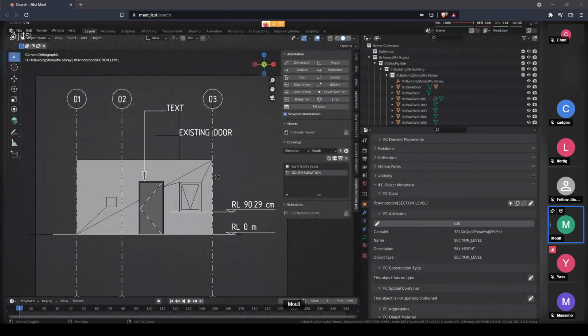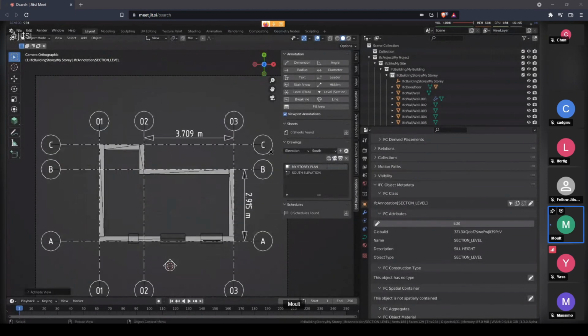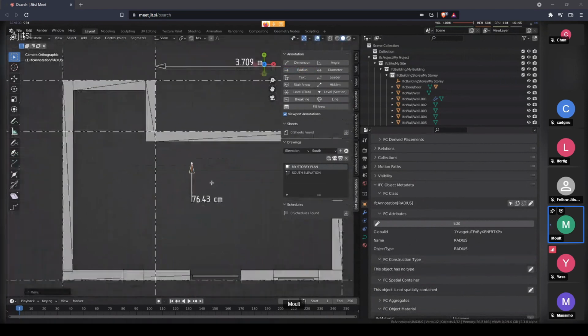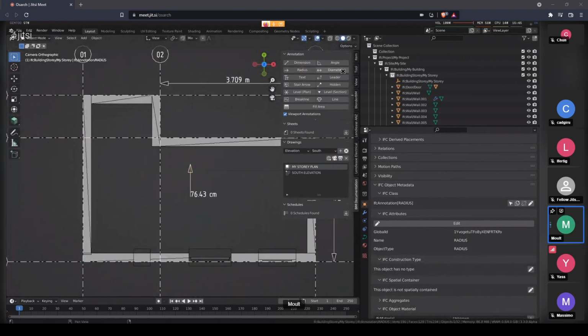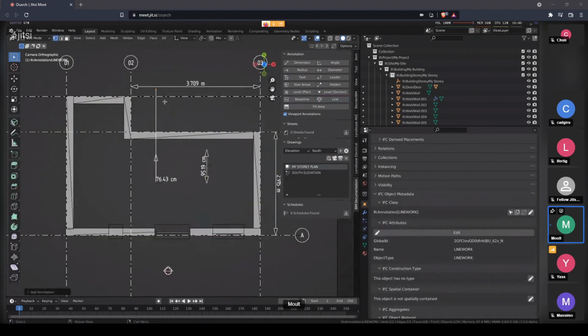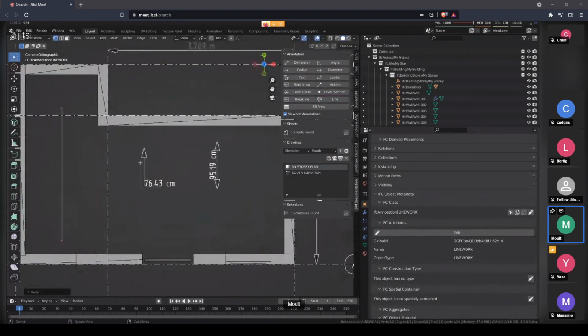What else? So it's similar in plans. I've shown you hidden lines. I've shown you text and leaders. Radiuses are just that, if I had a radius, and same with diameter, if I had a diameter of a thing. I'll give that as an example. And if I want to draw an arbitrary line, so here is an arbitrary line.